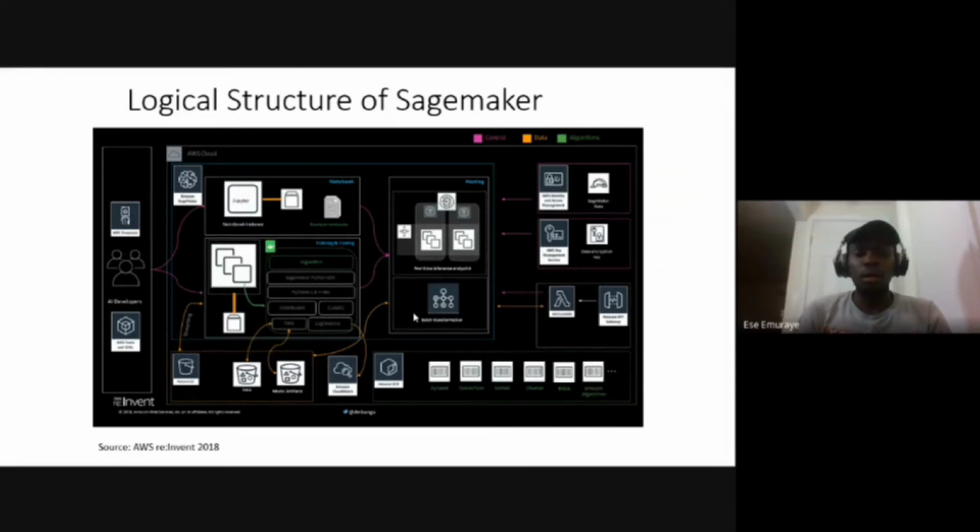Then the heart of it is in the training and tuning. So the data, it's a model. Everything runs in a container, right? And so the data is streamed into the container. You have your log metrics, which you can view from CloudWatch.